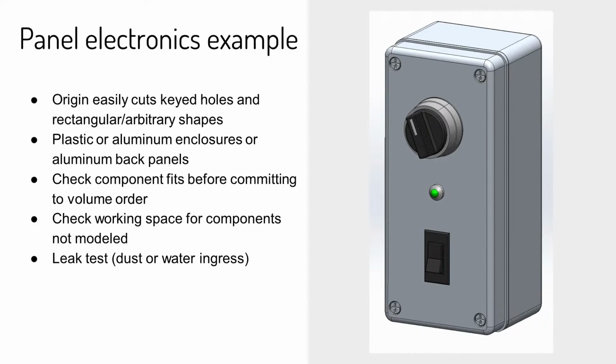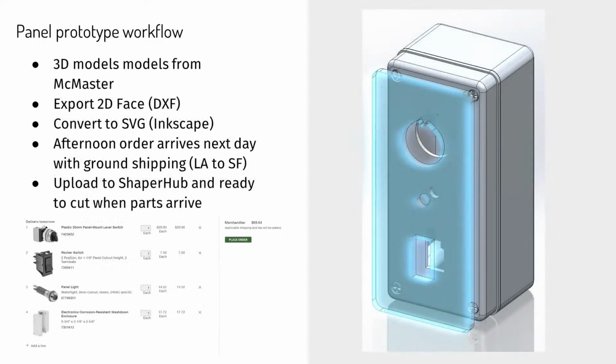The key is that we're doing rapid testing, like Adi said, where I'll get the parts, I'll fit them in before I go and order 100 or 1,000 from a vendor, or even if we're manufacturing in-house. I will take Origin, cut these out quickly, and see how they fit, and have a prototype that I can share around, show people, get input, and get a better design quicker and cheaper that way. Nice thing about having a box like this is I could actually do leak testing or other validation that I want to make sure this thing is going to do the job that it needs to do.